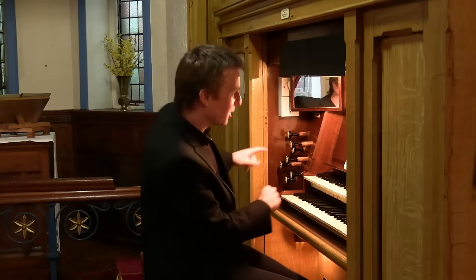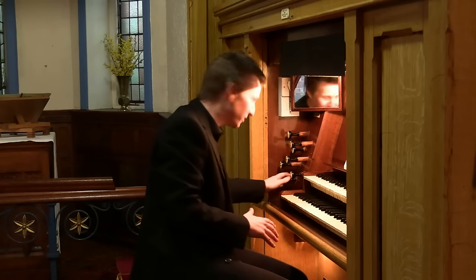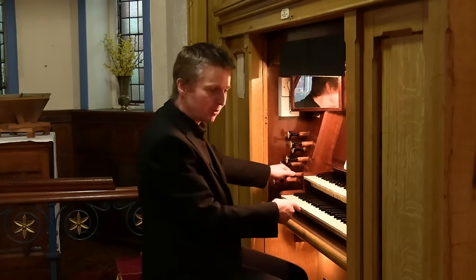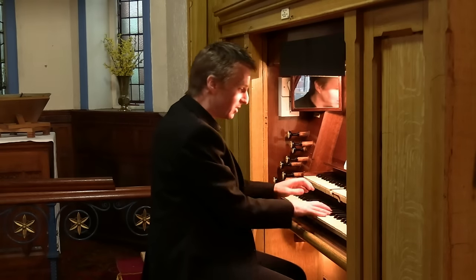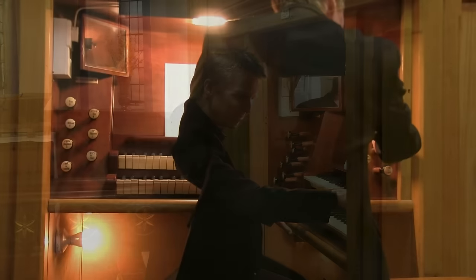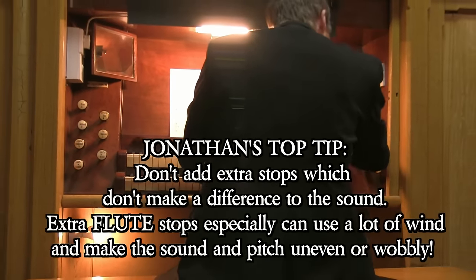Hopefully we'll get away with the oboe as well in this. Hopefully, not too many out of tune notes. Swell to pedal as well. Then we're going to couple through, swell to great. So when we're on the great, we have all the swell sound. And let's add to the great now. Principal. Do we need anything else with the gamba?